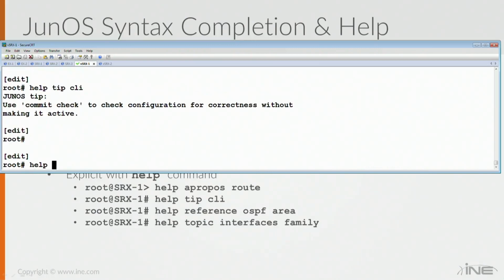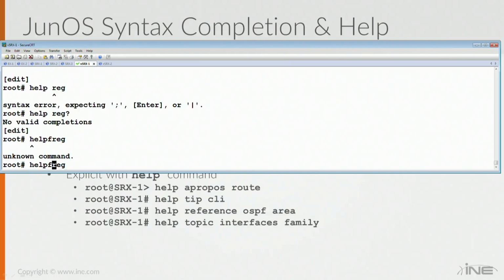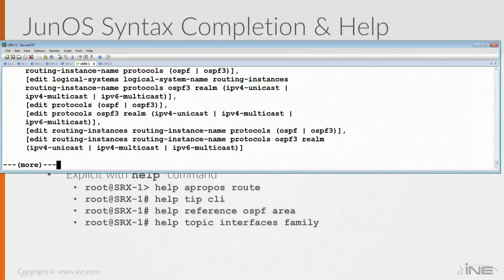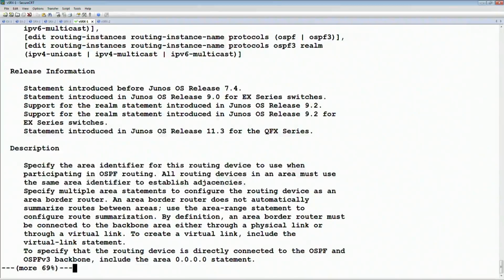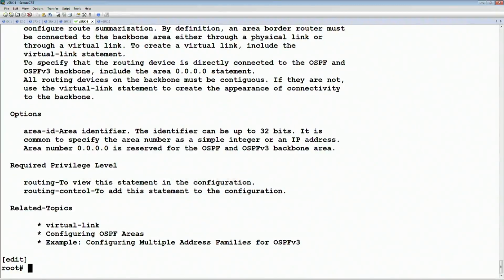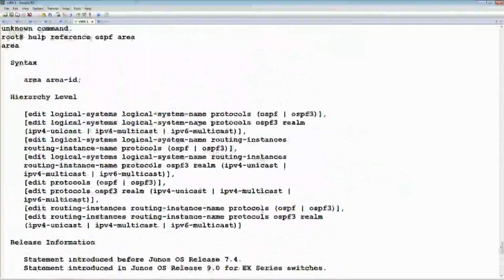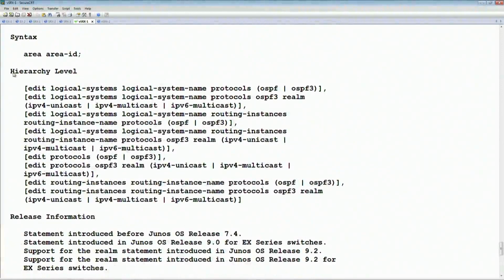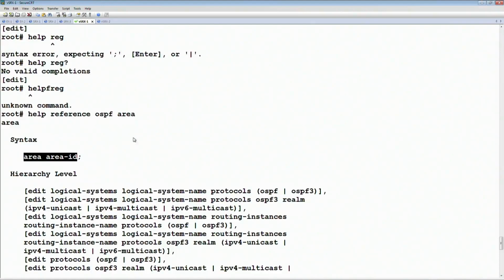Another one is help reference, for example, help reference OSPF area. This is basically the man page for the particular topic. It shows you where specifically it is in the hierarchy and what the structure of the syntax is. In this case, it would be the area identifier in the case of OSPF.